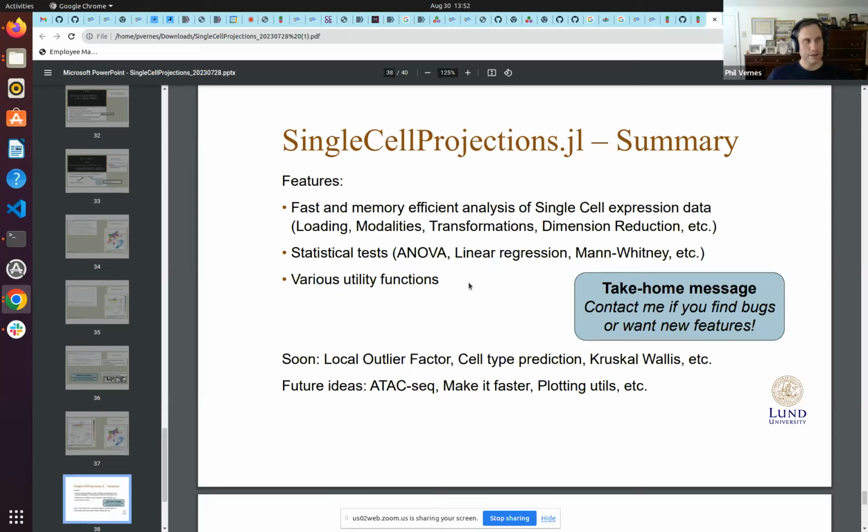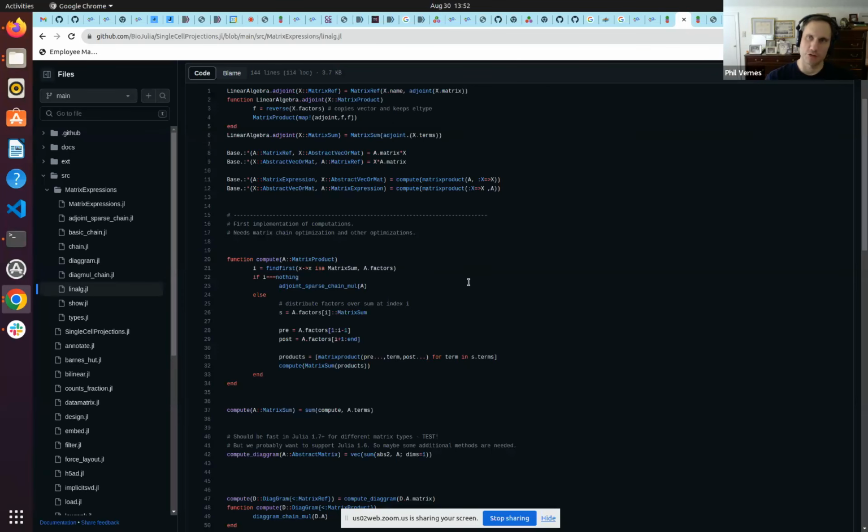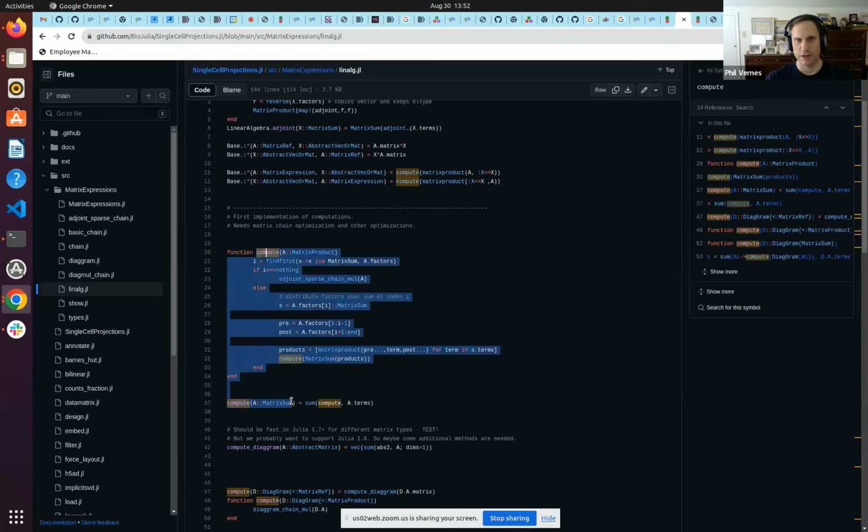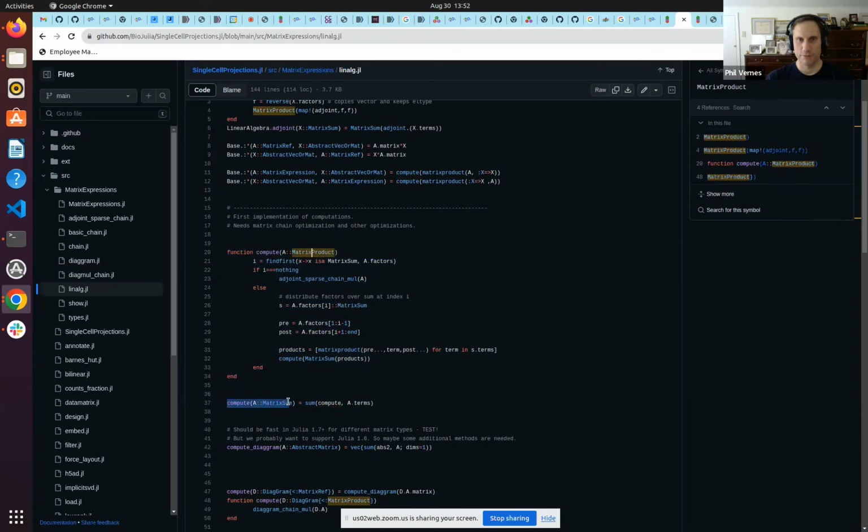I would love to say yeah. I would say just do a little bit of Julia stuff, because I'll give a concrete example of why. There are many resources on just the basics of Julia, like this typing, for example. It's important to understand why there's a compute with this function, this multiple dispatch, right? You have 2 functions compute here, one for a matrix product and one for a matrix sum, right? And then one here for this diagram type that he invented. This should not throw you off too much.